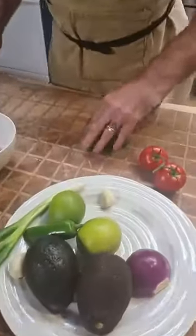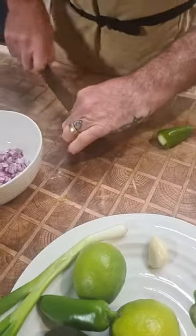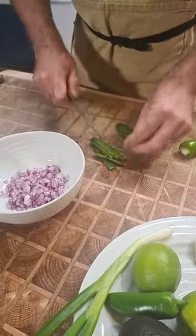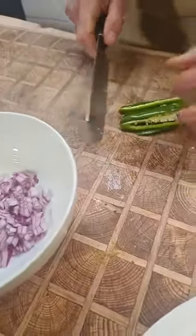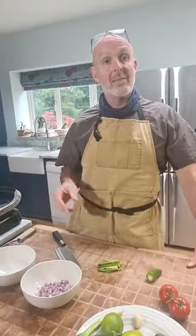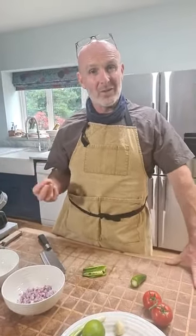Two jalapeños. These are not the hottest chilies, so you can go to town with these. If you just want to be safe, try with one first — no problem. Remember, it's salsa, and we need to have a bit of heat going through it. Just slice it up. I'm leaving the seeds in because we like it nice and hot in this family. The membrane around the seeds is where the heat is — take them out if you want it less hot. But I'd rather just put less chili in. You want salsa to be vibrant and powerful — just use a little less of it.